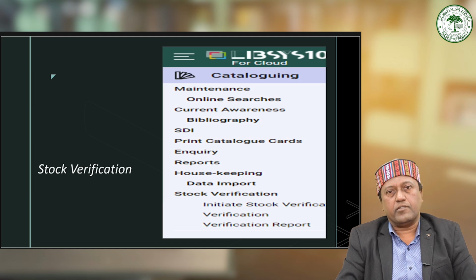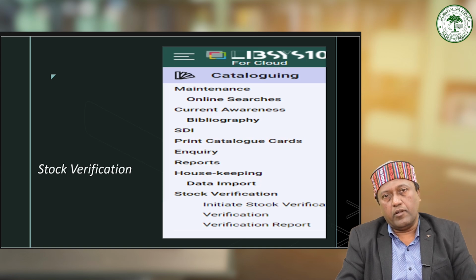The earlier practice used to be to stop the service, recall all the books, and then somebody would try to tally each and every document with the accession number. You go by the accession number, you have to carry your accession register also, and one by one you check whether documents are available with you or not.